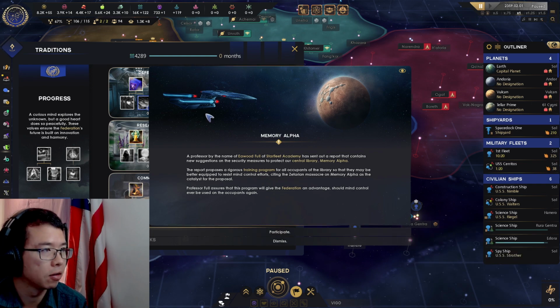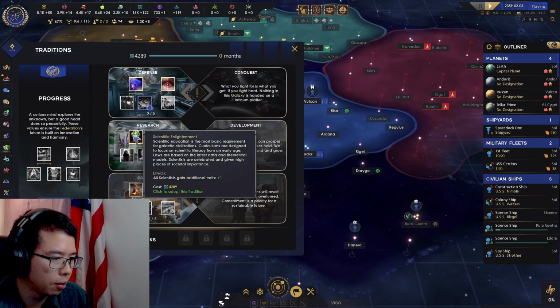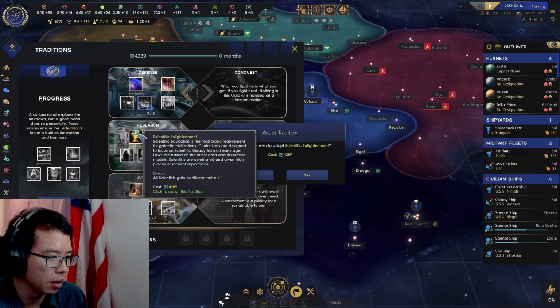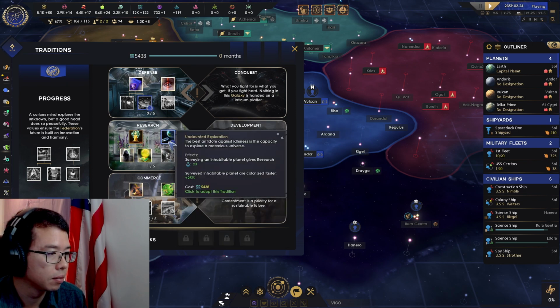And that will give us a boon to research and a little bit of a power drain. So we will do that. And I think we're going to go with Scientific Enlightenment, because here it says that will give all scientists additional traits. That seems like that would be very useful. So we're going to go ahead and do that. Tradition accepted.